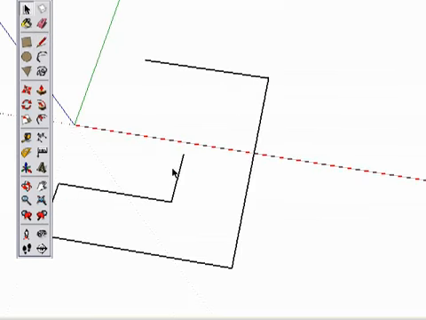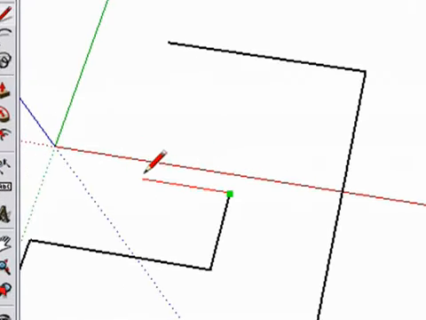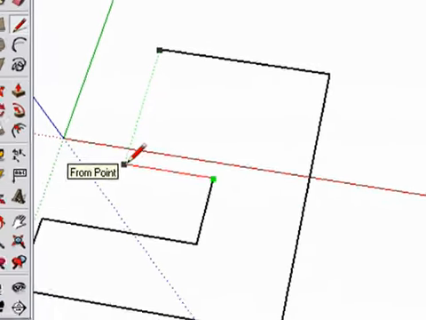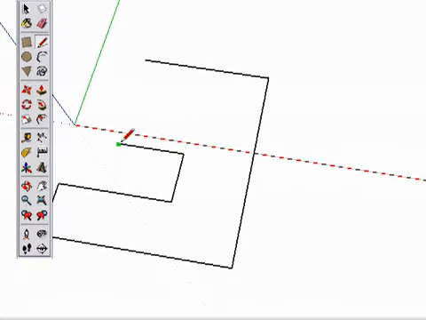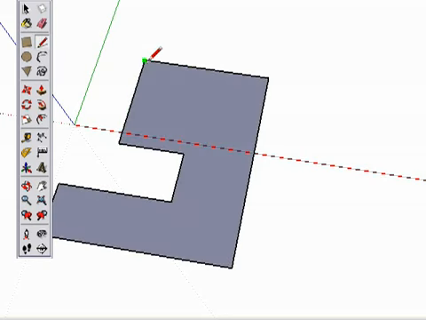For example, say we want to draw in the final 2 edges of this shape. Start drawing an edge, but we don't know how far to draw this edge so it will line up perfectly with the above edge. Inferring is the ability to ask SketchUp to line it up for you. Simply hover for 2 seconds on the point you want to line up with, then move back to your original line and move slowly until SketchUp shows you a dotted line, inferring to the point above. Now you can draw the edges with confidence that they line up perfectly.